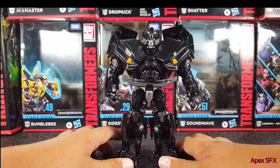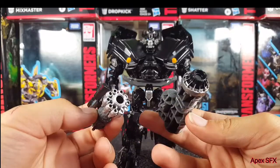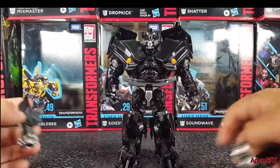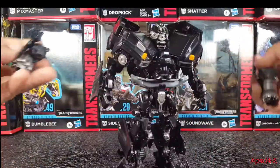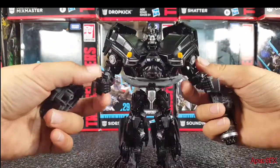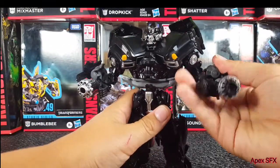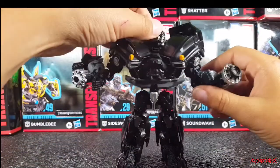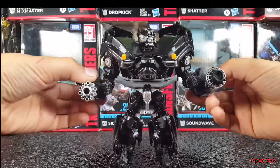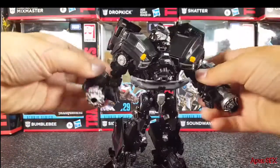He does include some weapons — his arm cannons, which look really good. There's what I believe is a rocket launcher and something like a fusion cannon. To attach them, there are little holes on his arms and you can choose whichever arm you want. I like to have them in the traditional Ironhide gun position, just pegging them on like this — tabs in on one side, same on the other side. Now you have Ironhide all armed up and ready to go. Since these panels are in the way his arms can't pose around as much, but you can still pull off some cool shooting poses.